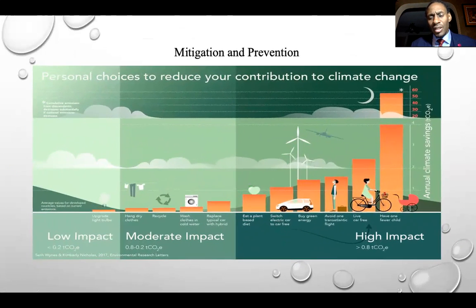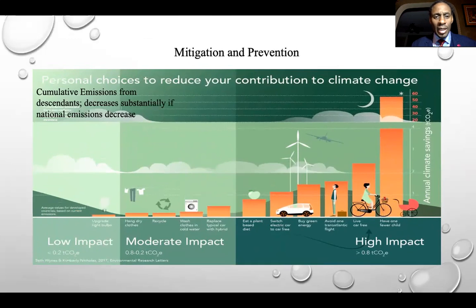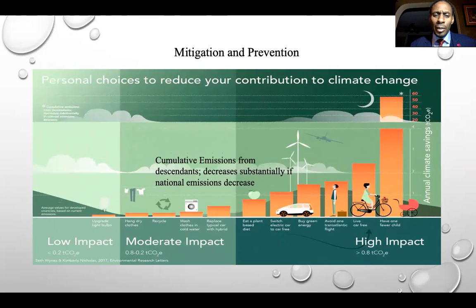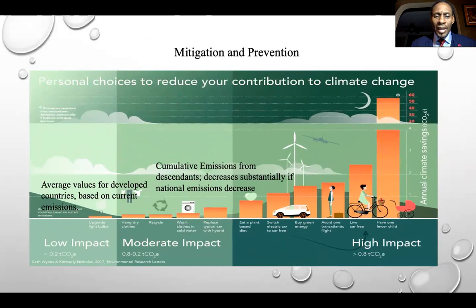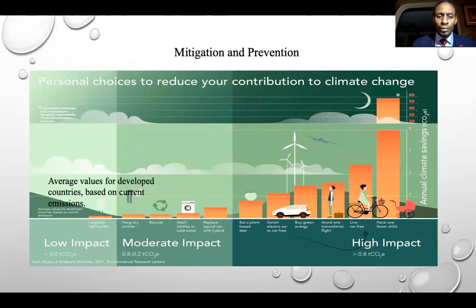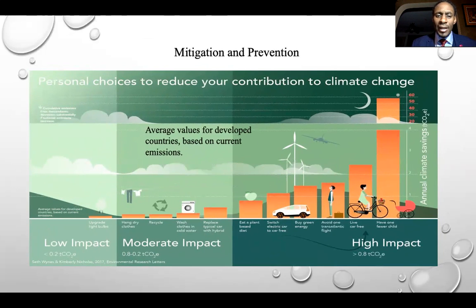But the mitigation and prevention measures that one can take normally start off at low impact and go to high impact. Some of the lower things they can do. So, for the most part, we have to start off small. We have to take baby steps. And a lot of what we're doing is starting off with energy efficient light bulbs and things like that. It's for the low impact, and then going to the medium range to the high.